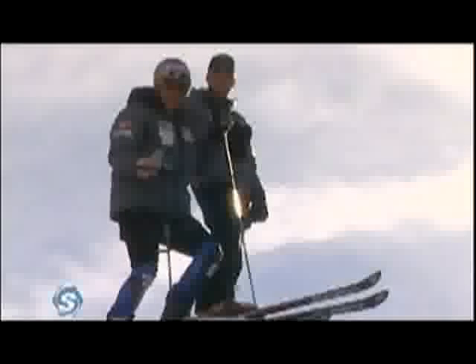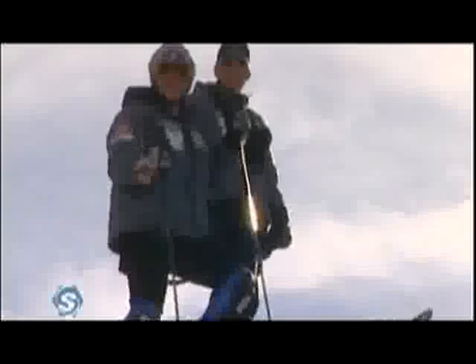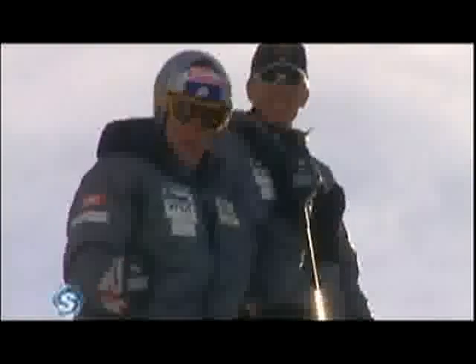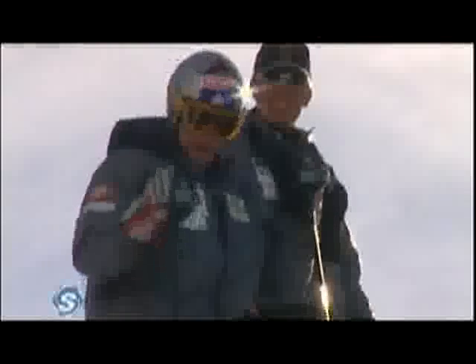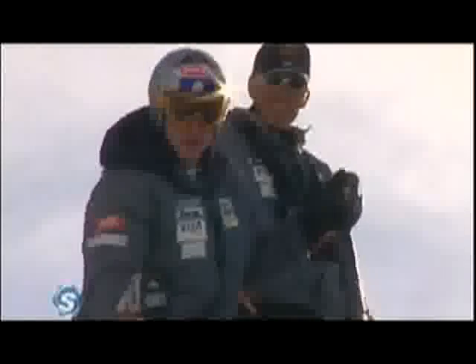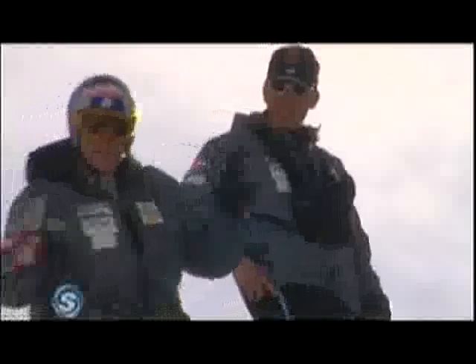When you find yourself on a steep face and you're in over your head, my tip is to give yourself a pep talk — sit there and build your confidence. Don't focus on how you're going to crash. You need to know you're going to do the right stuff when it comes to crunch time, then focus on the fundamentals. You need that pole plant down the hill so you can make a good committed turn and stay in balance. If you get passive and try a back-seat turn with no aggressive pole plant, you can't stay on the fall line long enough — you'll get too much speed and be in trouble. Stay committed to the fundamentals, get down over your outside ski, and control your speed on a regular basis. It all comes from confidence and commitment.